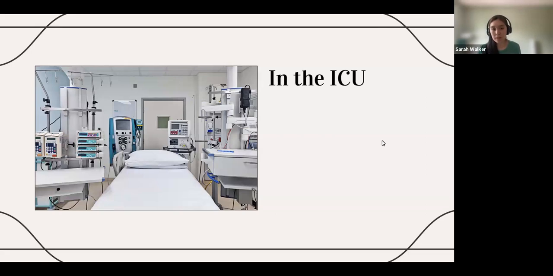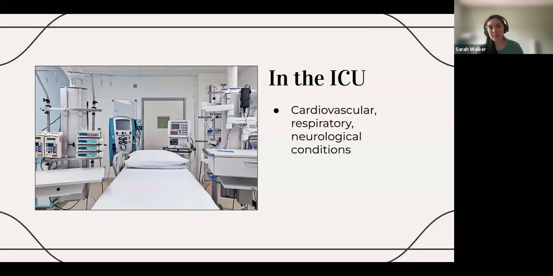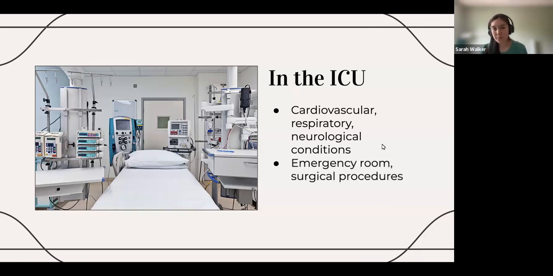Just a little bit of background information. We're looking at patients in the ICU, or intensive care units, and they can come to the ICU for a variety of reasons. For example, cardiovascular conditions like heart failure, respiratory conditions like your lungs not working, or neurological conditions. You can be admitted to the ICU from different areas. For example, you might call the ambulance, get taken to the emergency room, and then after some time there, you might get admitted to the ICU for closer care.